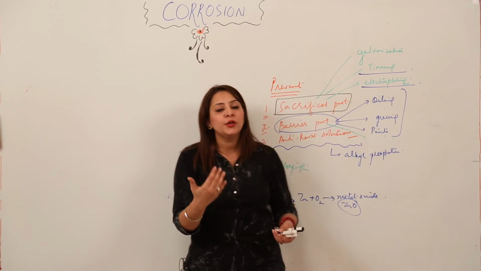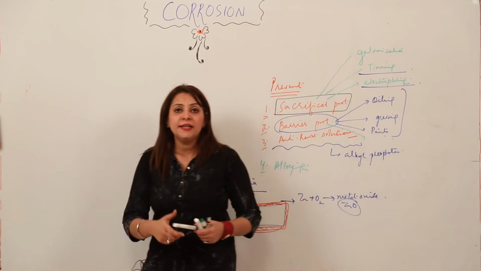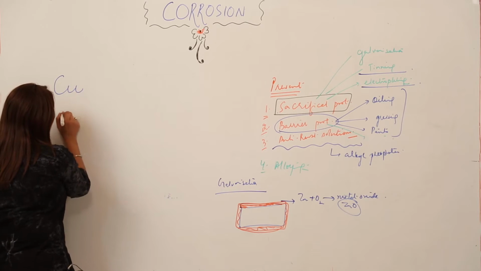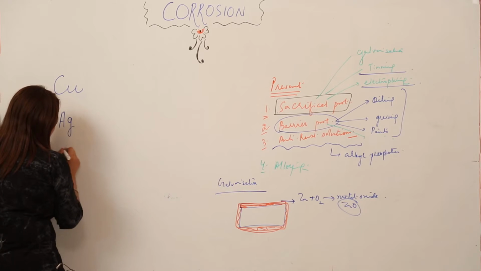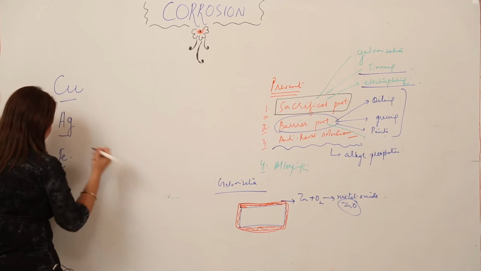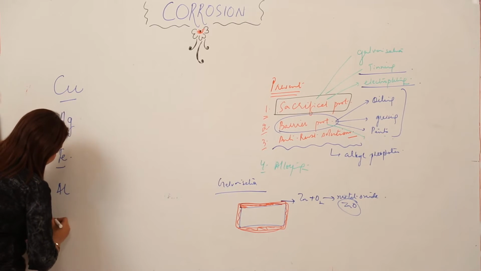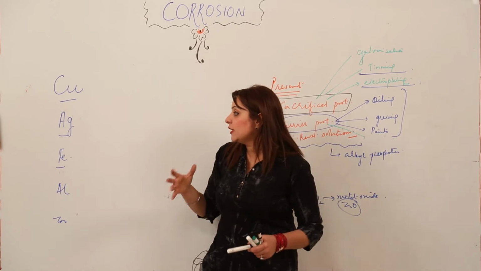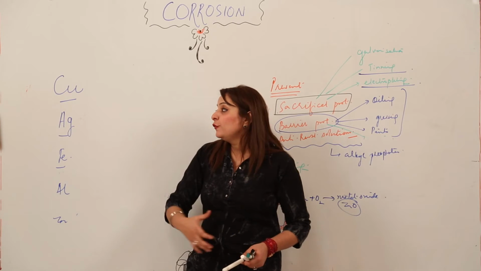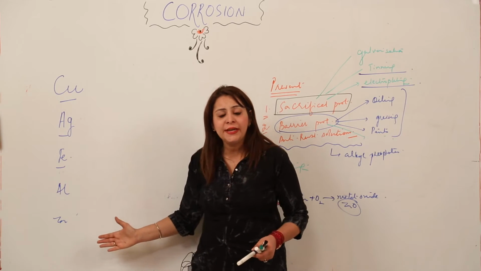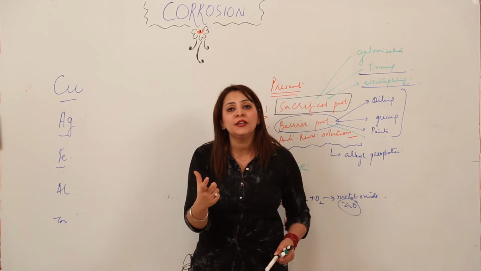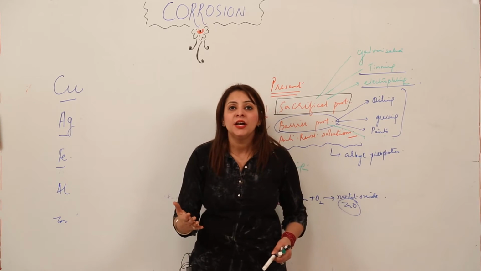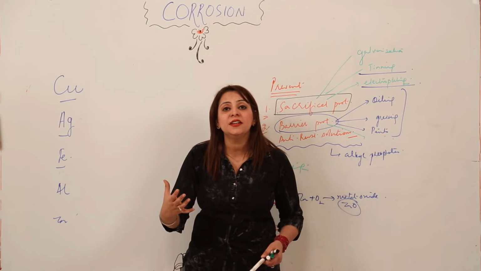One question which I would like to discuss with you, and you often get in the paper, is this: there is a chromium metal, there is a silver metal, and there is an iron metal, right? And again here is an aluminium metal, and we have zinc. The question is to write the products which are formed by the corrosion of these three, what is the chemical formula for the layer which is formed on their surface, what is the color of that layer, and under which gas the corrosion takes place.